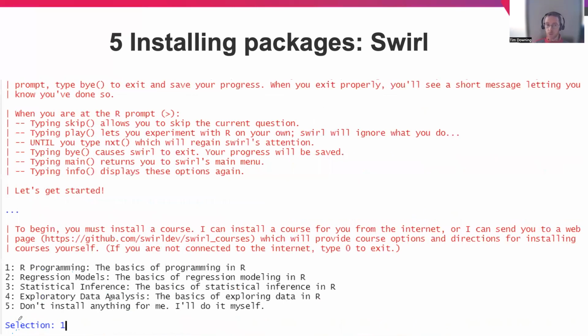Follow the tutorial as you go through, and you'll see content like this. And note that there are certain commands that will be useful, like the ones here, particularly bye() to exit it, or main() to go back to the main menu. So these are all functions within the Swirl package that let you do different things. And these are the suite of key chapters of Swirl that exist: R programming, regression models, statistical inference, and exploratory data analysis. So you can see there's quite a few options there. And in subsequent courses on statistics and R coding, we'll look at some of those, the more advanced ones.